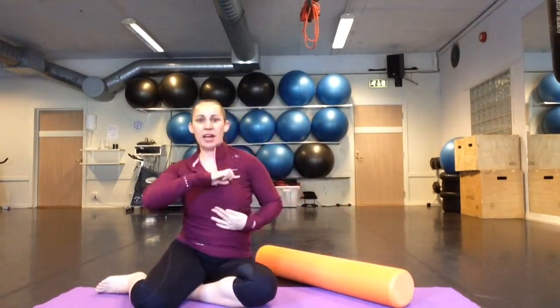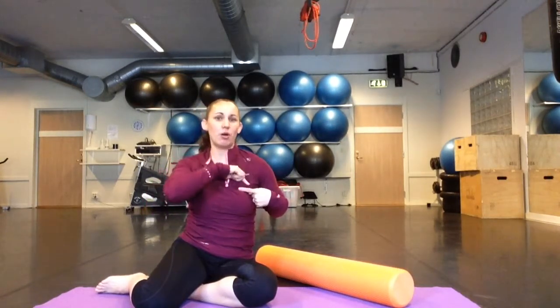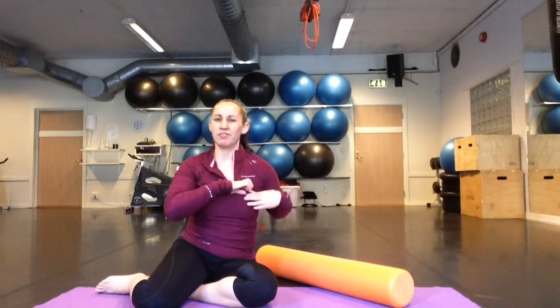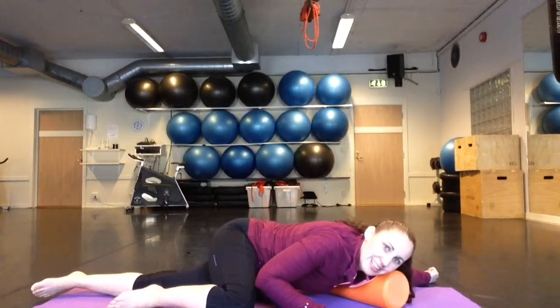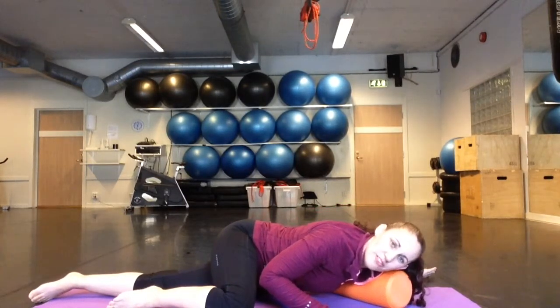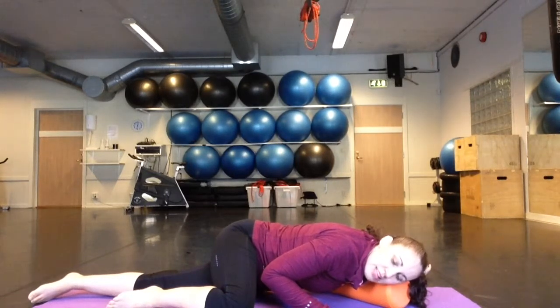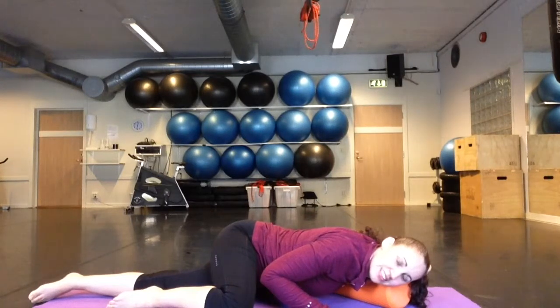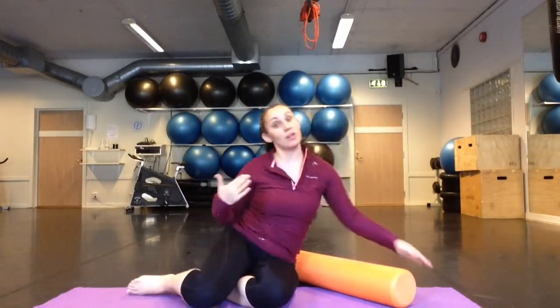We're looking for that upper pectoral, so from about here up to the top of the shoulder. That is the area that you're rolling. Don't come all the way down here, that's going to be very uncomfortable. Okay, so upper chest. So then I can use my leg to push my body up and down, again looking for those tight points. If I find one, then I can relax, take a few deep breaths here, and release. Let your body relax, try and let go of that tension. Again, if after 4 or 6 breaths it doesn't release, then just move on and take the next area.